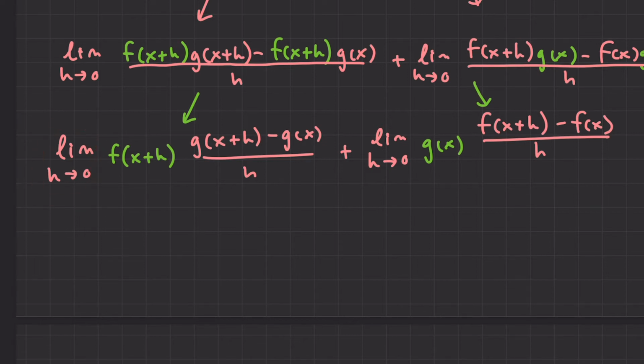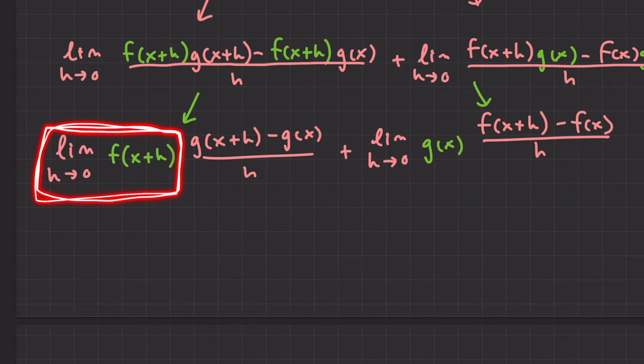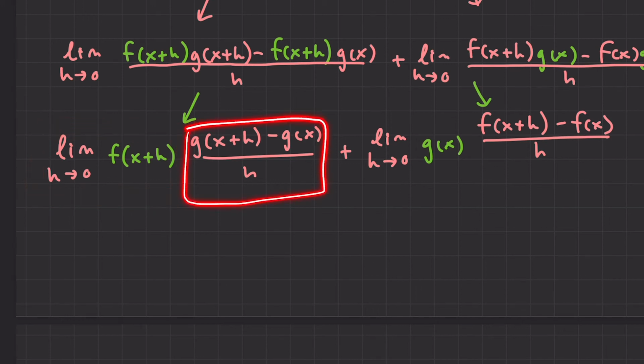So the idea is, well, this is a product of two limits, which means that I can turn that into the product of two limits. So this limit will go into here, and the limit as h approaches 0 of f of x plus h, that's just going to be f of x, okay? Because h is going to 0, and we're not subtracting it by anything. Like this thing right here, this is just f of x. But now we're taking the limit as h approaches 0 of this as well, right?